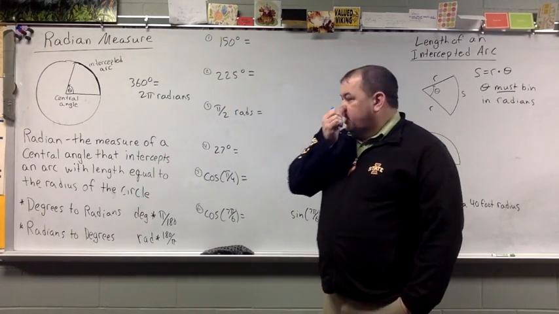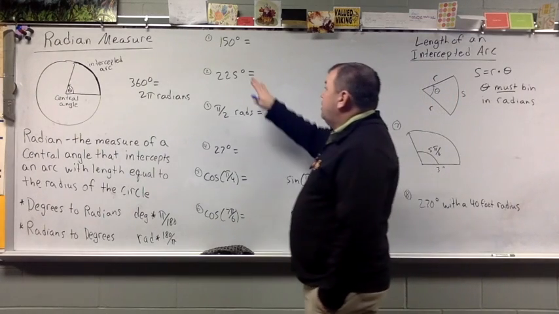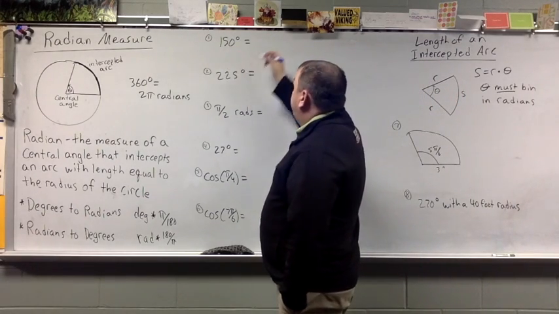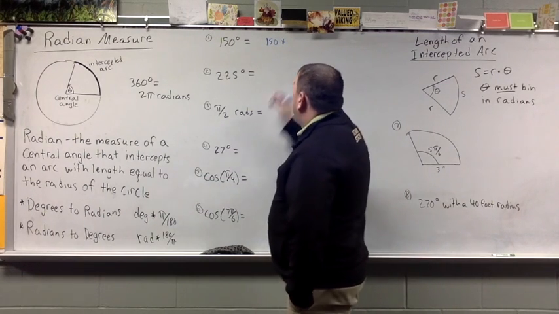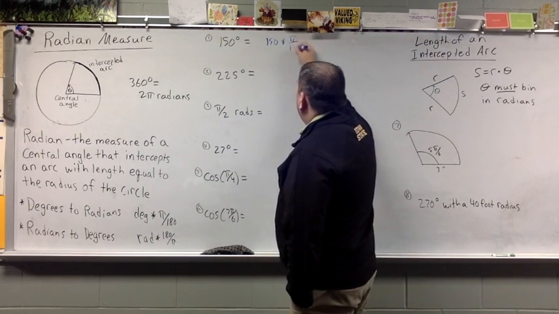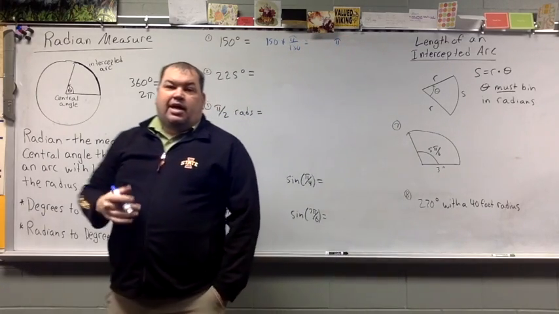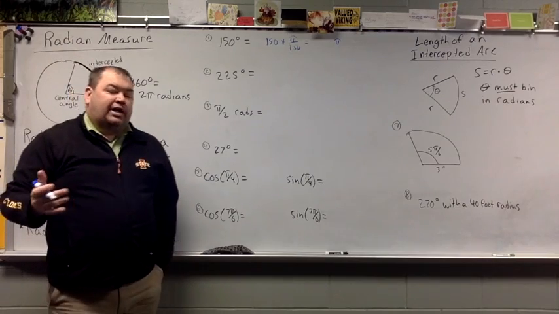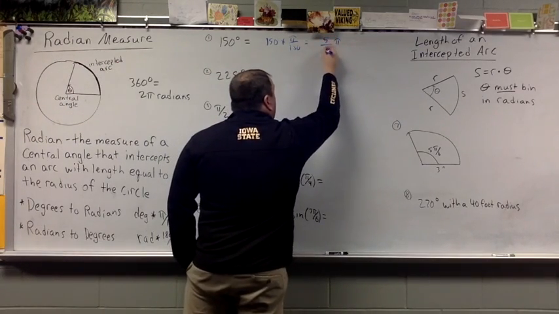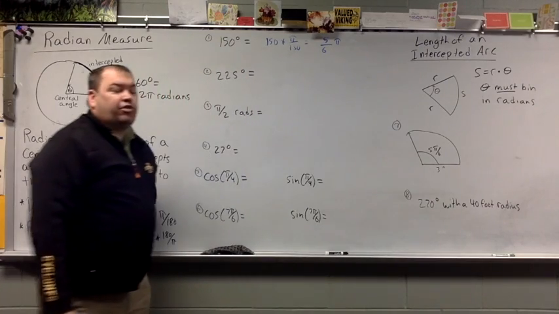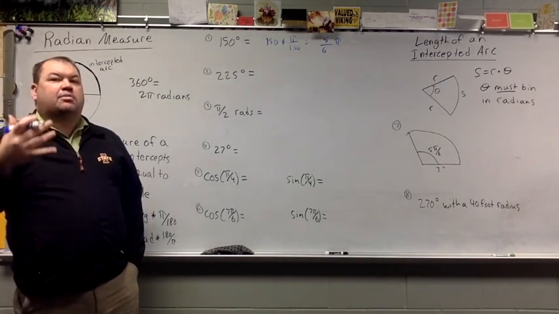So we're going to practice on a couple. This might help you fill out your unit circle as well. So if I have 150 degrees, I'm going to take that measure and multiply by pi over 180. So I know I'm going to have pi in my answer. And I have 150 over 180. I should reduce that. They both have a 30, so I get 5 pi over 6, or 5/6 pi.